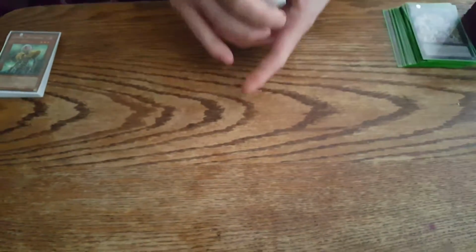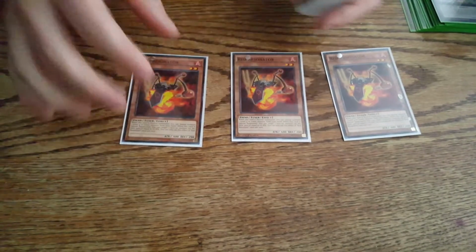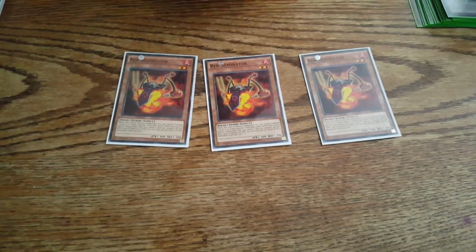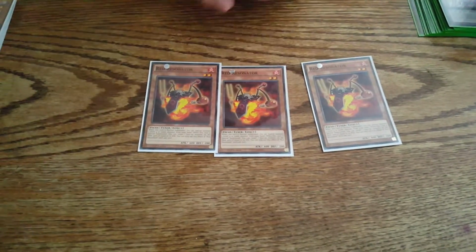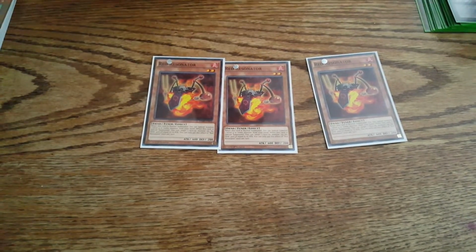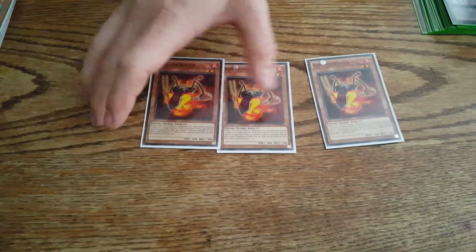Now for some support. Red Resonator, 3, really nice tuner card. Set up for level 6 and 8 plays. When this card's normal summoned, you can special summon a monster from your hand, level 4 or lower. When he's special summoned, you can target one monster and gain life points equal to that monster's attack.